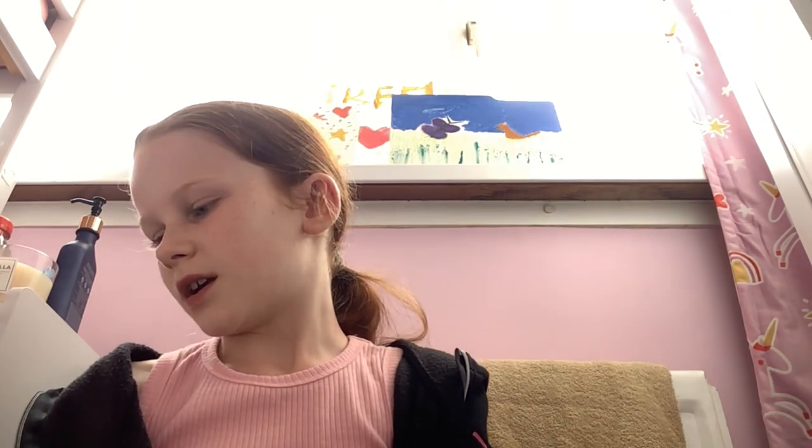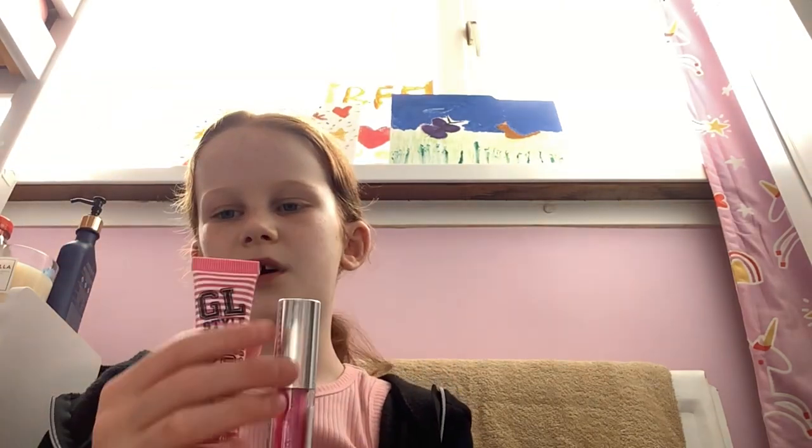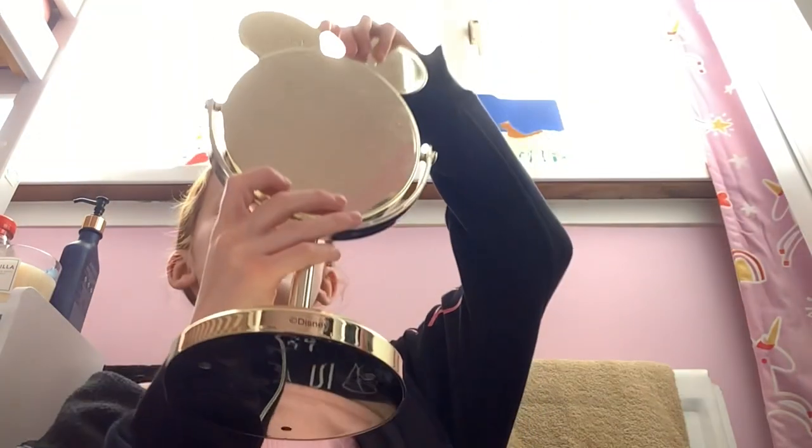I've got pretty much all of that off. Which one shall we try next? I've got this kids one — I got it when I was a lot younger. It's like, you can see it's very pink. This is how it looks; you can't really see the pink that much. It is nice, but I'd rate this one probably a four out of ten.